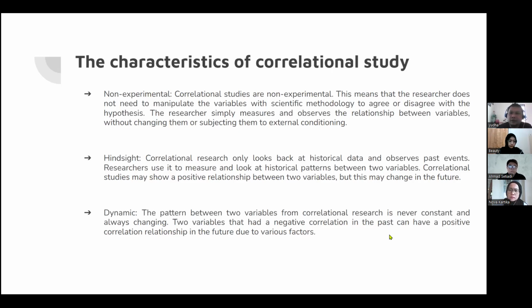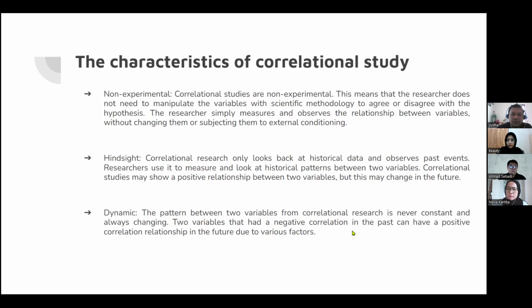The characteristics of correlational study consist of non-experimental. The correlational studies are non-experimental, and this means that the researchers don't need to manipulate the variables with scientific methodology to agree or disagree with the hypothesis. The researchers simply measure and observe the relationship between variables without changing them or subjecting them to external conditioning. And then number two, the hindsight.